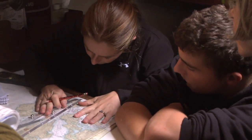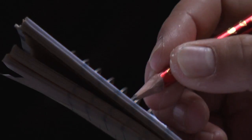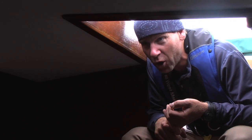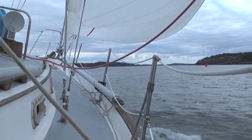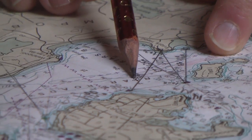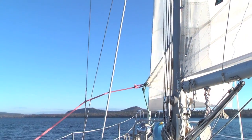There's two things I'm looking for. One is understanding of the concepts and knowing what to do. And the secondary thing is just being mathematically proficient, being able to do the math. Really, what I hope sticks with you is the concept, like what's happening here. So when you're looking out at the water and you see and understand, looking at a chart, you're like, okay, the current's gonna be ripping through there. I'm gonna have to point up.